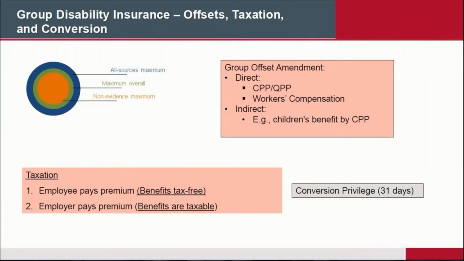So because you are paying for it, the $3,000 you're getting when you're disabled will be tax free. If, on the other hand, the employer is paying the $1,000, you're not paying for it. In other words, you don't see a deduction in your paycheck for the $1,000. That means the employer is paying for it, and then the benefit becomes taxable. So basically, the moral of the story is that if you pay the premium, the benefit is tax free. If your employer pays the premium, the benefit is taxable. That's really what you have to remember.